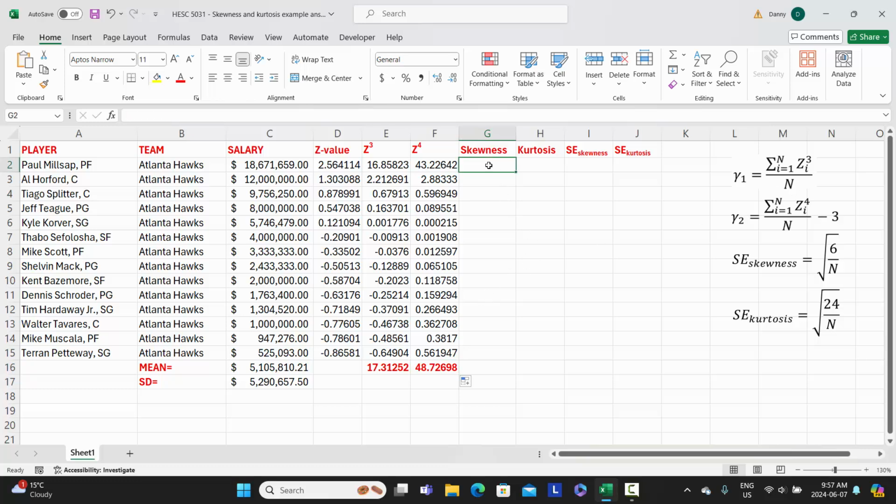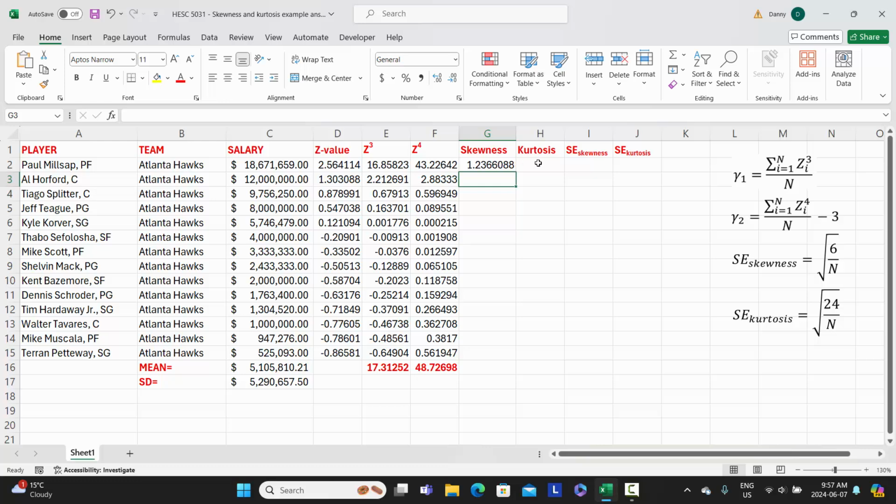So I'm just going to hit the equal sign, find that summed value, which I have right here, and type in the number 14 because I know that's my sample size, and I hit enter. And I have a skewness value of 1.27, indicating that the data are positively skewed, which means that the long tail is heading in the positive direction.